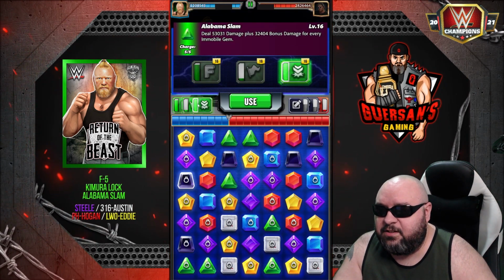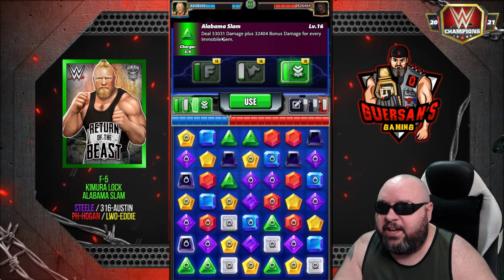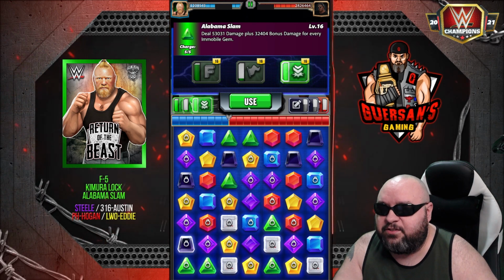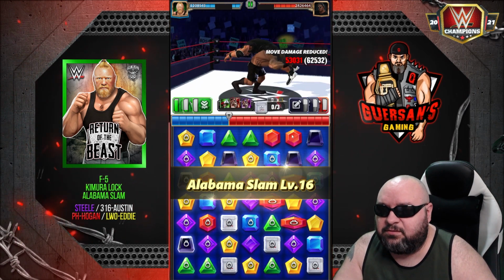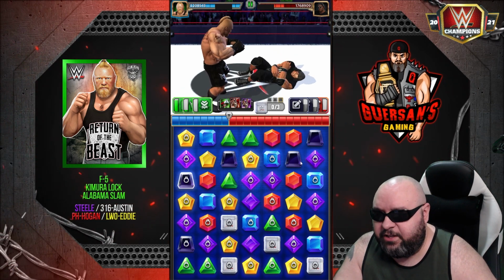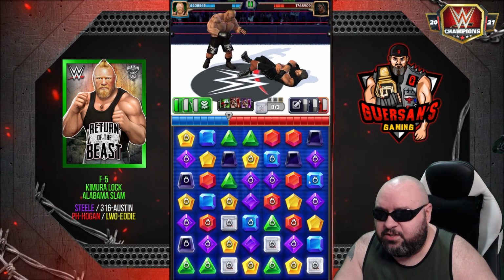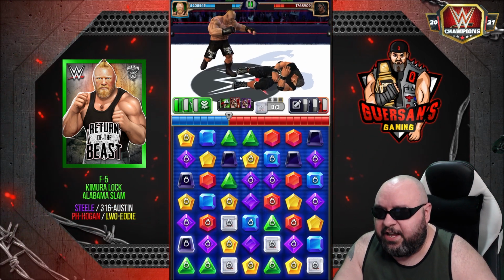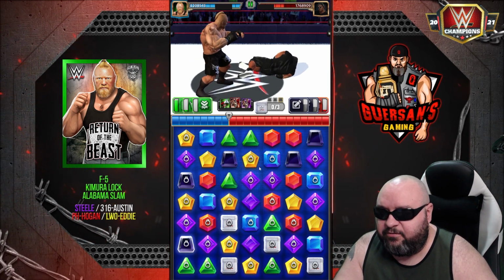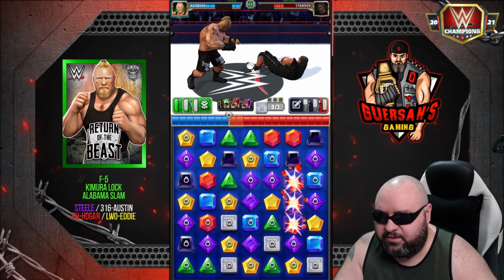Okay. We do have a lot left. This is going to do 32k for each of them, plus 53k. That did over a million. Unfortunately, we don't have green, though. So next turn we're going to have the finisher, but yeah, for now that's going to be it. What can I even break? It's going to be reds.